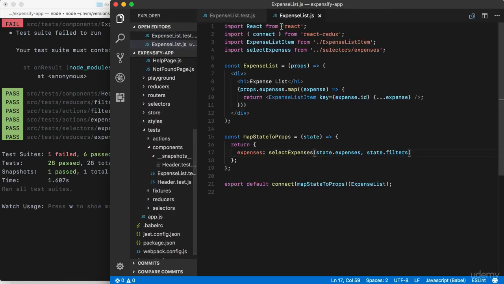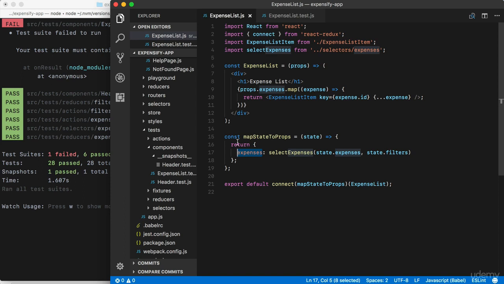And if you remember, expense list takes in the array, and then it renders a new expense list item for each item in the array. So the goal here is to test this component. When we're testing our React components, we actually want to test the unconnected version because we want to be able to provide a set of dynamic props. So we don't actually want these props to come from the store. Instead, we're just going to provide expenses directly. Now, this can be really confusing at first, but we're going to go through this process together, and by the end, it should be clear.